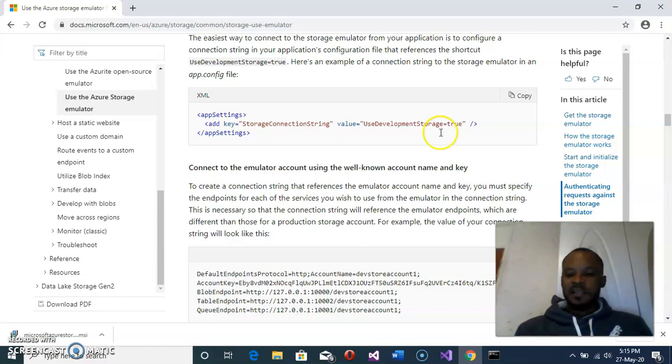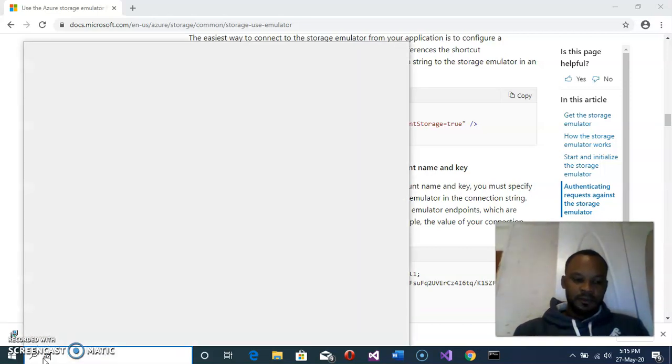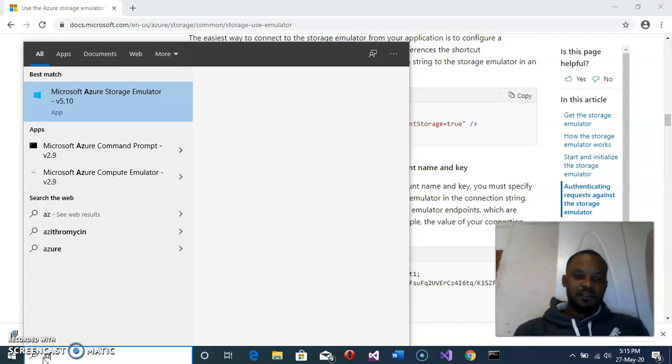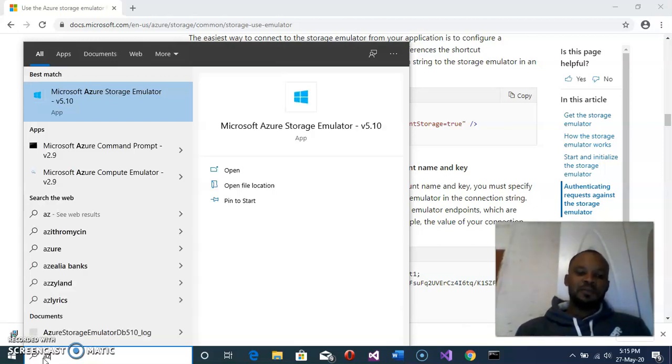All right, so let's start with Azure emulator. After you finish installing, if you're using Windows 10, you go to the search. Here in the search, we just put Azure emulator. Let me just put Azure, just Azure. Can you see? You open the one with the command prompt. All right. If you find something where it says Azure like this, you can open it. If you can't find that one, the one that says command prompt, you can also open it.